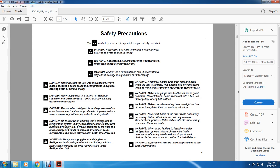Danger. Never operate the unit with the discharge valve closed because it could cause the compressor to explode, causing death or serious injury. Never attempt to apply heat to a sealed refrigeration system container because it could explode, causing death or serious injury. Danger. Fluorocarbon refrigerant in the presence of an open flame or electrical short produces toxic gas that causes severe respiratory irritation capable of causing death.